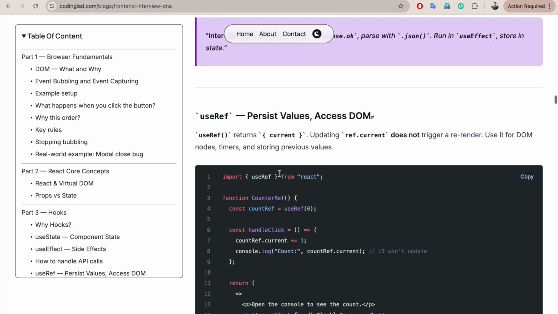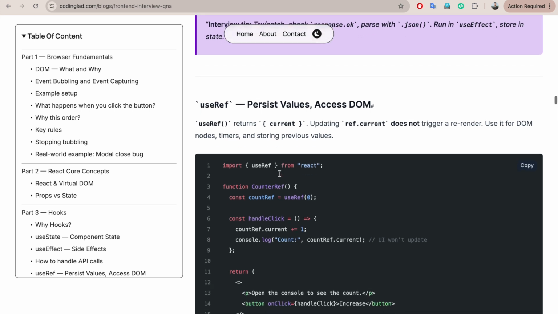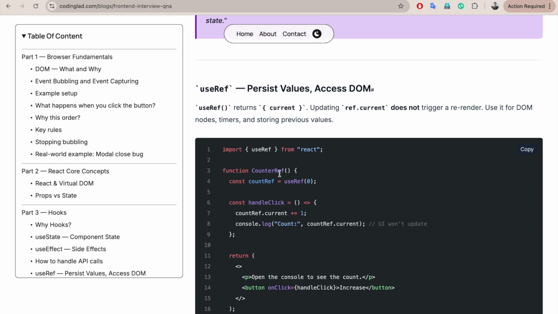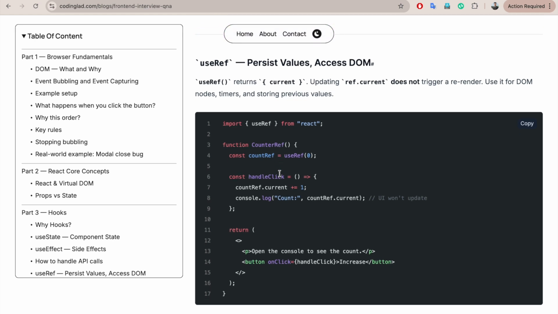The next hook is useRef. The useRef hook is used when you want to store a value without triggering a re-render of the component. Sometimes you need to keep a value in memory, but changing that value should not update the UI. In those cases, we use a ref instead of useState. So the main difference between useRef and useState is, in useState, when the value changes, the component re-renders and the UI updates, and in useRef, when the value changes, the component does not re-render.